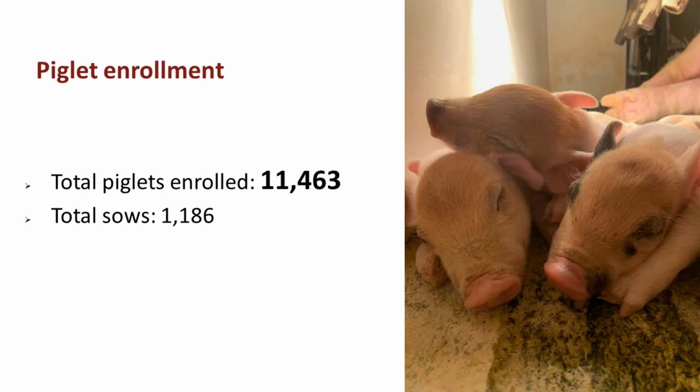So looking at that sample size from phase 1, we saw a very high sample size we had to collect. Similar with this approach in phase 2. We had to think of almost worst case scenario for prevalence rate, just based on the lack of literature. So we actually ended up enrolling 11,463 piglets, which came from 1,186 litters.